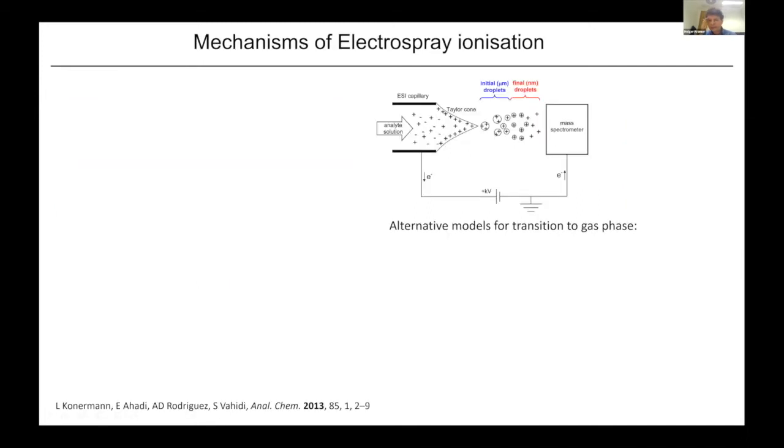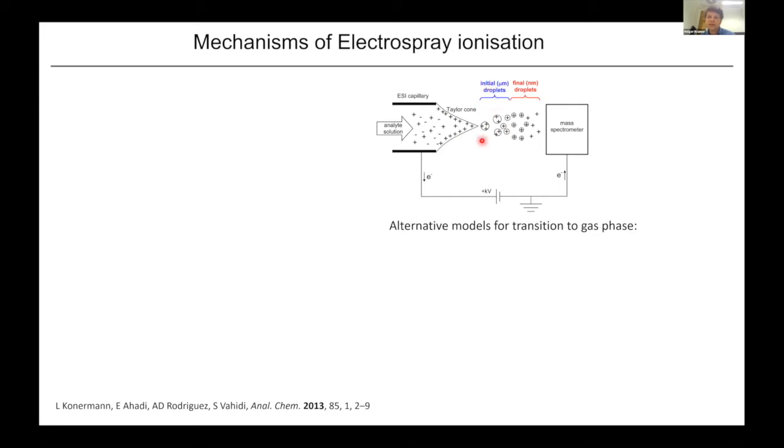So to look at this a little bit more mechanistically, here we have a diagram of the process, and the application of the high voltage really is what leads to the formation of this Taylor cone. It's essentially, as we apply charges to the liquid, equal charges will repel each other, and that leads to this Taylor cone forming initially, and then when a critical voltage is reached, it leads to the start of the spray formation. And initially these can be quite large droplets on the size of micrometers.